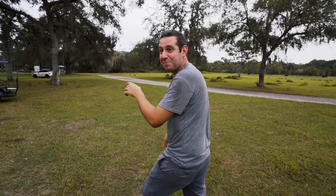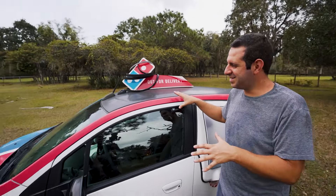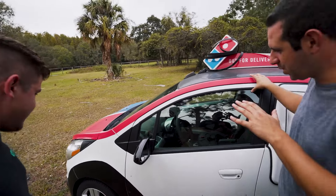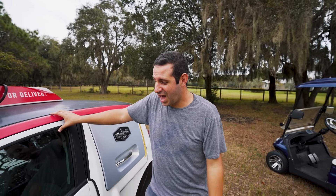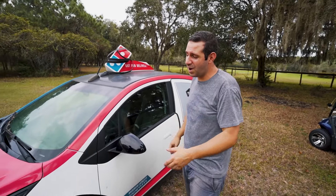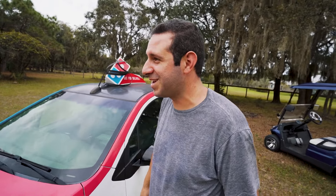But first, gotta show them what started all this. Alright, Domino's car. Now even though your car is really bad, if you want to make a trade I would consider it. This is the car out of all of them that I don't want to get rid of, but for a 720S even in that bad a condition, you know. Remember what this looked like when I got it home — it was awful, but it also only cost $525, so it wasn't the end of the world.